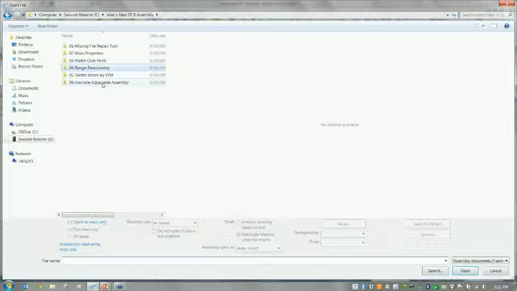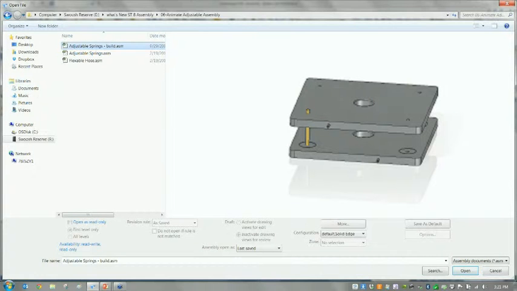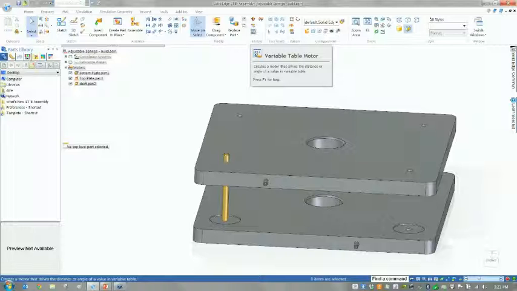So I want to talk about the animate adjustable assembly. And I want to look at a nice function that we have, and it's called a variable table motor.